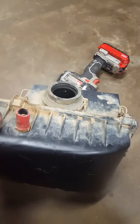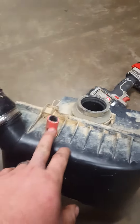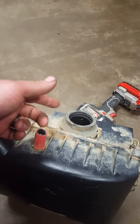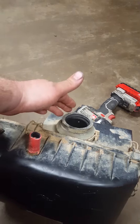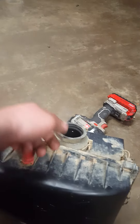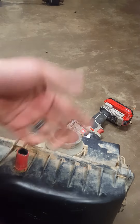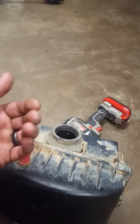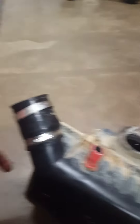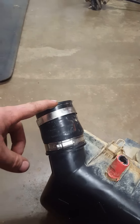Starting with the air box — right off of that I put the crankcase vent line right here at the very top of the snorkel. That way, if water gets in, it has to travel from the bottom all the way to the top before reaching the crankcase. If water does get in, hopefully it stays on top of the cylinder and we can flush it out without a problem.